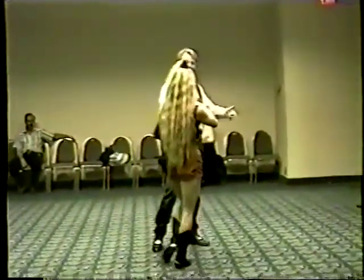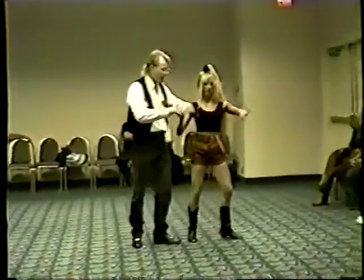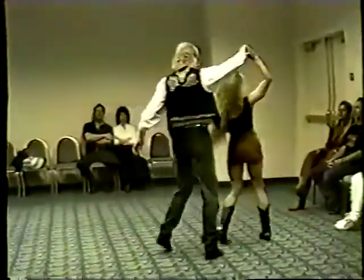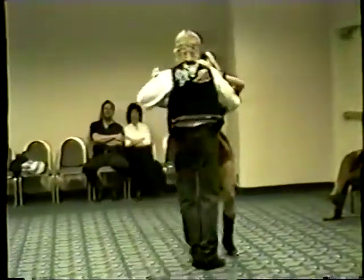Then we followed that with this fake sequence: rock, tap, cha-cha-cha, ladies turn, man's turn, cha-cha-cha, man's turn, ladies turn, cha-cha-cha, rock, tap, cha-cha-cha, rock, step, cha-cha-cha.